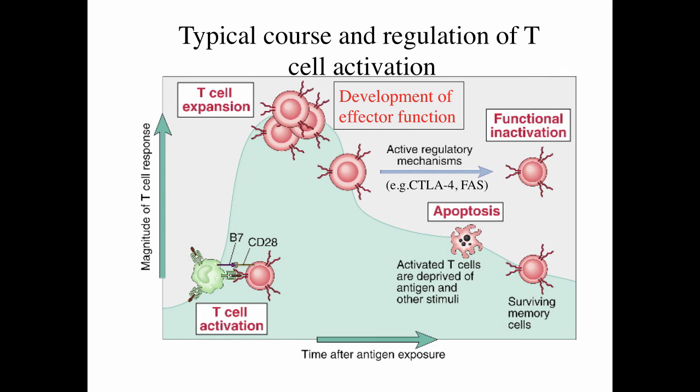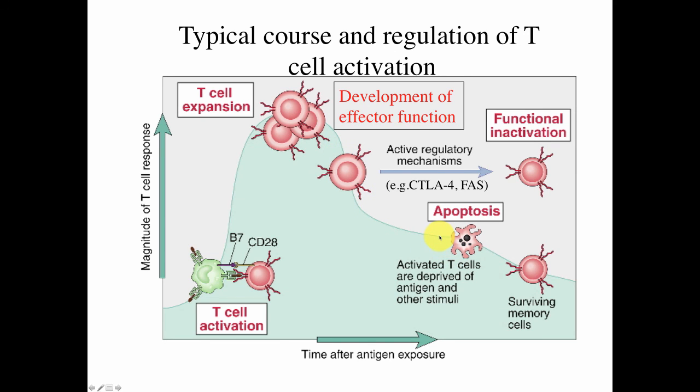So that nicely summarizes a lot of the events that we've gone over that are important for initiating the initial development of an immune response. And this is just a curve showing you the same type of thing in terms of a T cell engaging with an antigen-presenting cell, and these cells will clonally expand or proliferate and develop effector function. But what we haven't talked about yet is how this immune response is regulated over time. And one of the things that you can see in this curve is that you have an initial development of this immune response and development of effector function, but over time, this immune response decays or goes away.